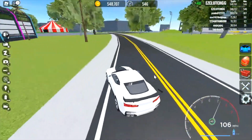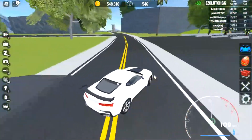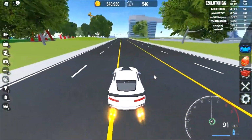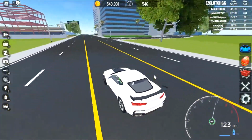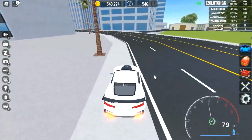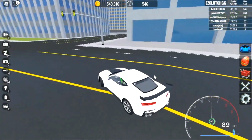So it drifts. Oh wow, that's nice. This car drifts really well. Thanks to the guy that suggested this. This is really nice.